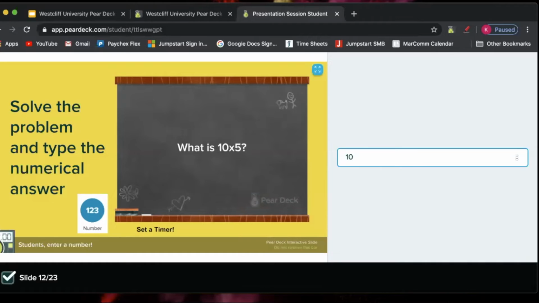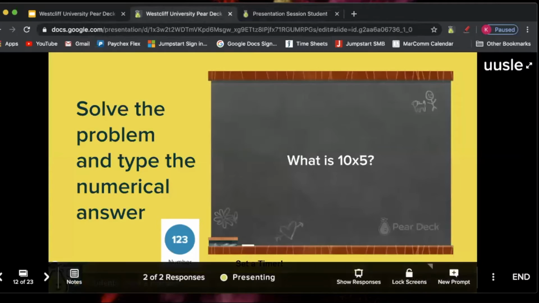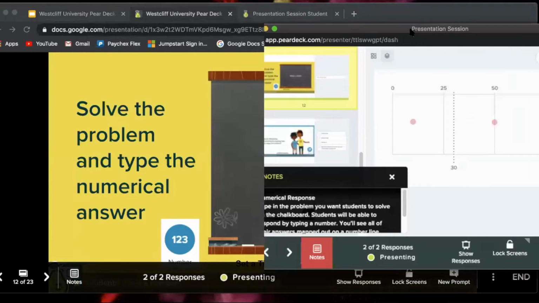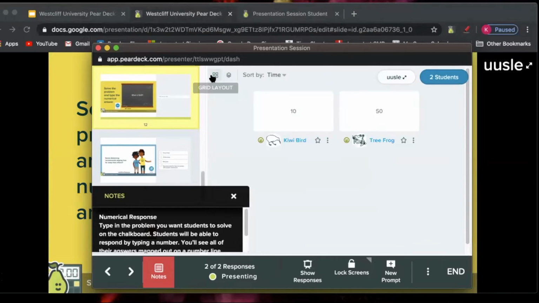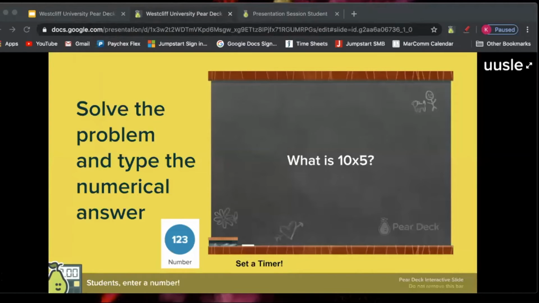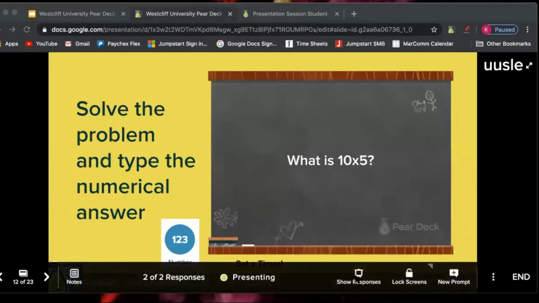They say 10 and they press enter. And then another student would enter an answer. What then happens is you can, as a teacher, see on the teacher dashboard what the students recorded. This is in the form of the overlaid view, but there's also the grid layout. You can see that people entered 10 or 50. And I'll keep it in that because it's a little bit easier to see.